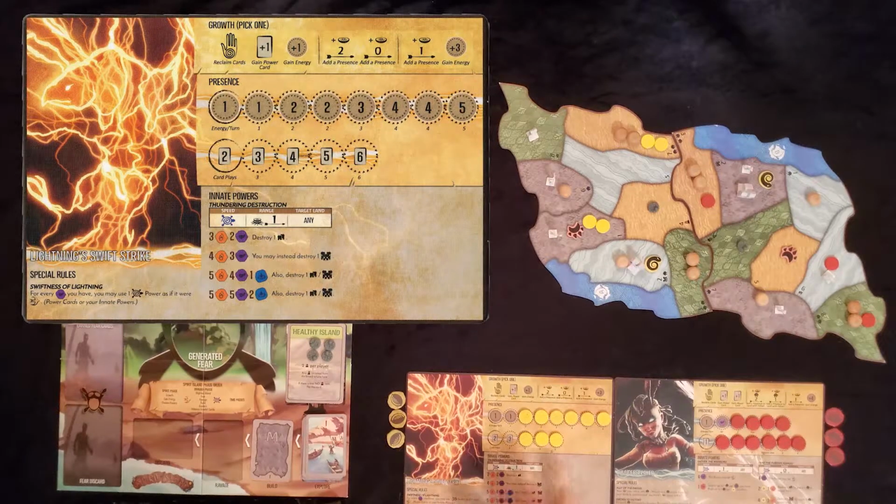What that says is for every purple element you have, which we'll go over in a second once we look at the cards, you may use one slow power as if it were fast. This includes power cards or your innate power. Very, very good. And when it says innate power, it's referring to this right here, Thundering Destruction.